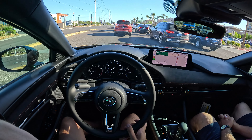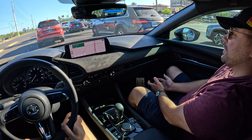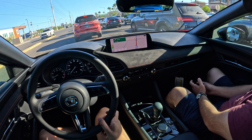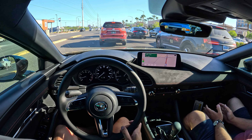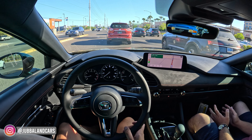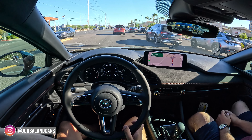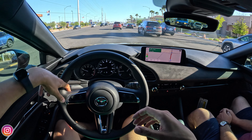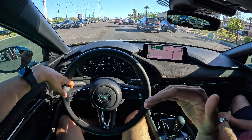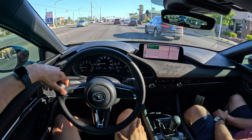Yeah, it's also a front-wheel-drive-based all-wheel-drive system. I own an Integra Type S now — a much more dynamic vehicle, also much more expensive. But that's a vehicle set up to be a daily driver where you can also do things with it on a back road. You can get it to rotate. I guess we're comparing apples to oranges — it's a much higher tier product, not quite twice the price but roughly $20,000-$25,000 more.